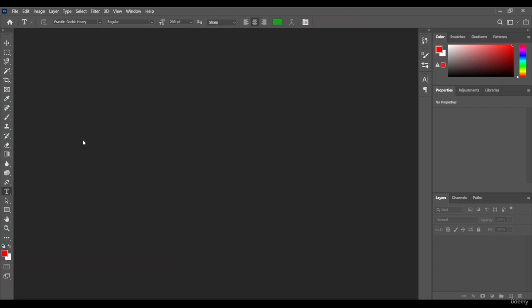Hello everyone. In this lesson, we are going to add gradient, stroke, bevel and emboss add-ons in text. This is really an important lesson for you because stylizing your text and applying all these add-ons in a text will really help you get an idea of how you will stylize text using gradient, stroke, bevel and emboss add-ons. This is really very important for you. Okay, so let's start from the beginning.